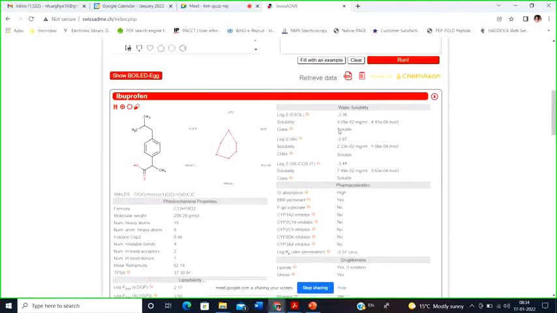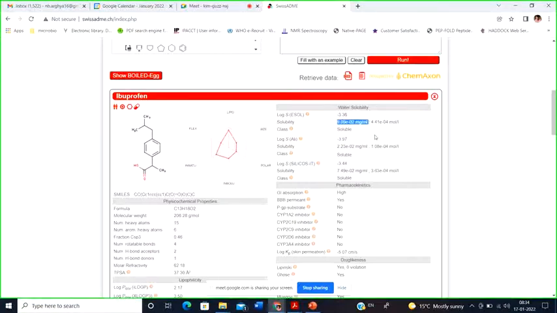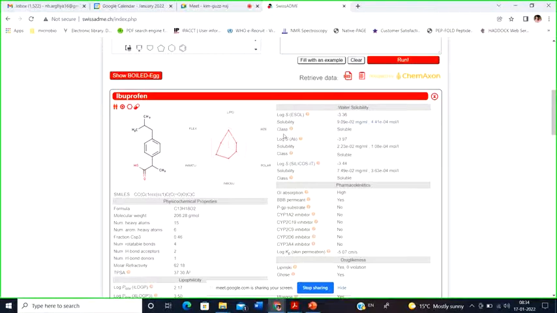Now they give you the solubility criteria. So first the log S value, -3.36, and simply hover over here and you're going to know what it means. Next you have the ESOL value of -3.97. They also give you the solubility value as mg per ml. ये molecule accordingly कितने mg per ml पे solubilized होता है. So it actually gets solubilized at 9 into 10 to the power -2, that means it is 0.09 mg per ml इसमें soluble होता है. But what is the class that it belongs to?